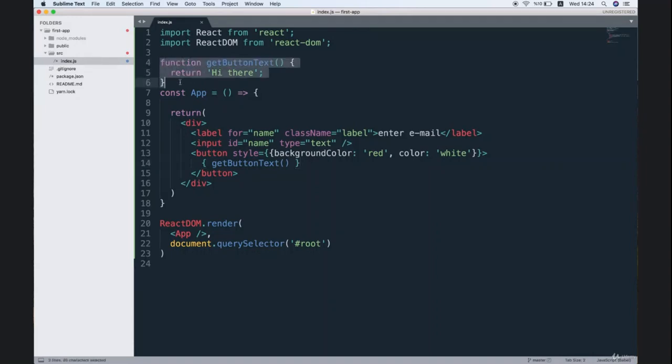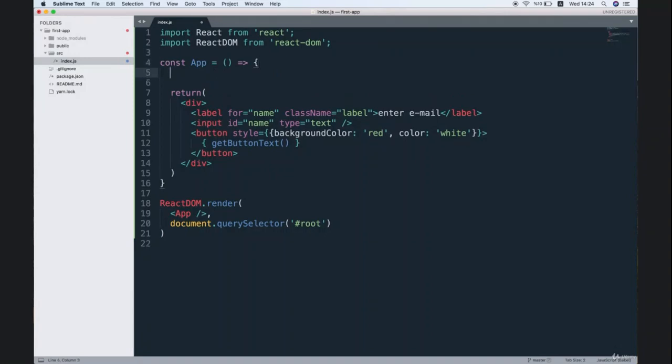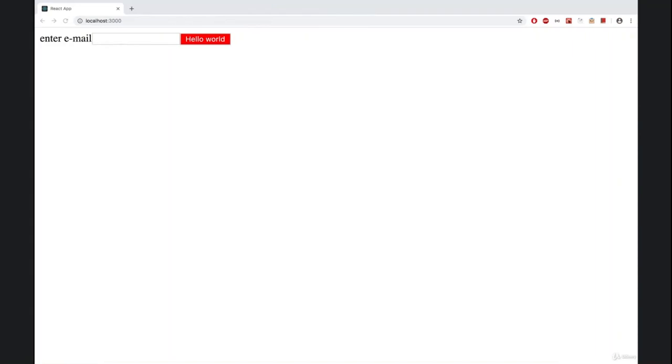First, let me begin by deleting that function that we just put together. Then I'm going to go inside of the app component and say const buttonText is "hello world", like so. Inside of our curly braces right here, I'll again replace it with buttonText. Now we don't have a function, so we do not need a set of parentheses. It's just buttonText like so. Let's save this file and make sure that everything is still working. Okay, that looks good.